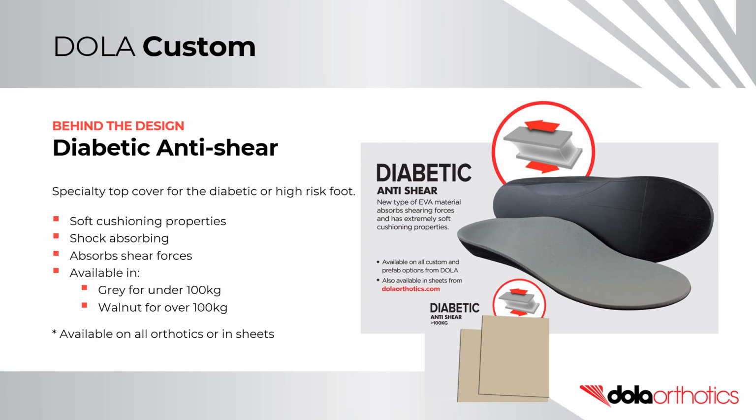Behind the design, Anti-shear. This specialty top cover is designed for the diabetic or at-risk foot. It is designed to reduce the effects of plantar tissue stress. It has super soft cushioning properties for shock absorption while also minimising shear forces. It is available in grey for under 100 kilo patients and beige for over 100 kilo patients. It is available on all of our orthotics, both custom and prefabricated, or in sheets.